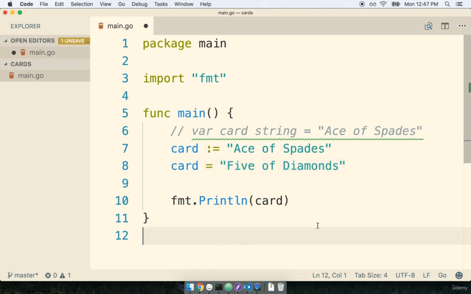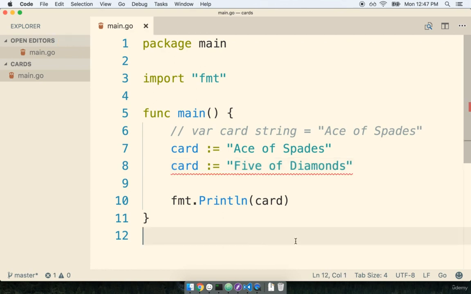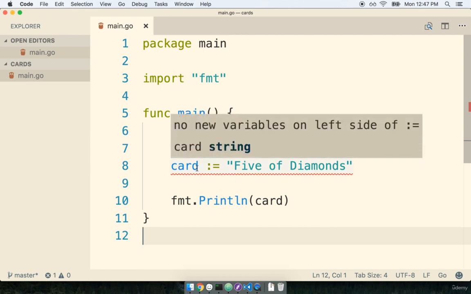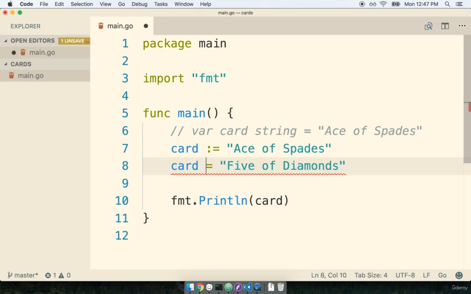Now to just do a little bit of code quality check, I'm going to save this file by hitting Command S. It looks like all the error messages and warnings go away. You can see something kind of interesting here. And again, this is a warning you're going to see several times as you start writing code. So if I did mistakenly, accidentally, put in card colon equals again right here, and then save the file again, I'm going to see an error message pop up. And so it says, hey, that's not a new variable. You put in colon equals to indicate that this is going to be a new variable, but that's not a new variable. You already declared that previously. And so the compiler is essentially telling us, drop off that colon, you're just trying to do an assignment. Okay, so that looks much better.